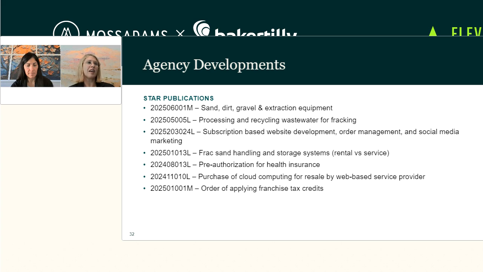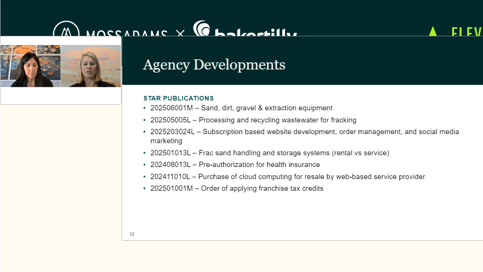The next one, even if you're not going around doing fracking, this one was really just a bundled transaction issue. The subscription, I skipped down. Go back up to the subscription web-based one. This is a bundling issue. So the company has a menu of different services they provide, and you can get it all in one package for one price. If one of those items is taxable, beyond like a 5% is frequently applied, it taints the whole transaction and the whole thing is taxable.